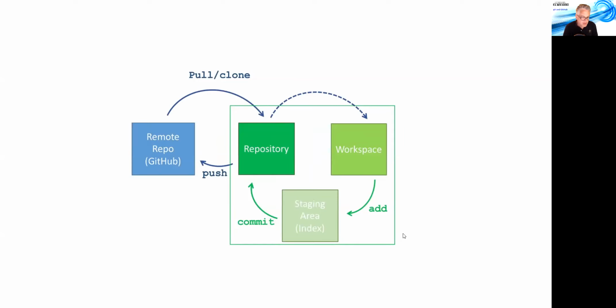So repository, workspace, and the staging area are all local. They're in your PC. That's Git. In blue is that remote repository, and that's GitHub. And the actions and the order in which you take them usually is when you're working your repository, you're working in your workspace, you go ahead and add those changed files. When you're ready, you make a commit, that gets it into your repository. Then you're ready to move those things up to that remote repository.